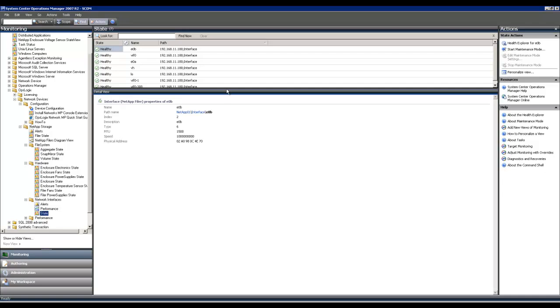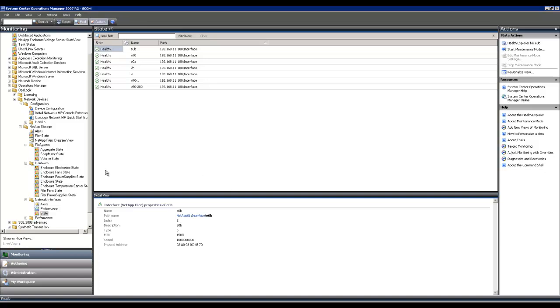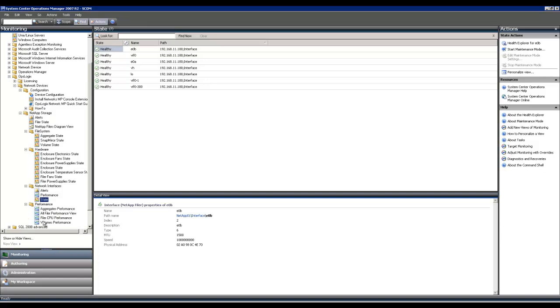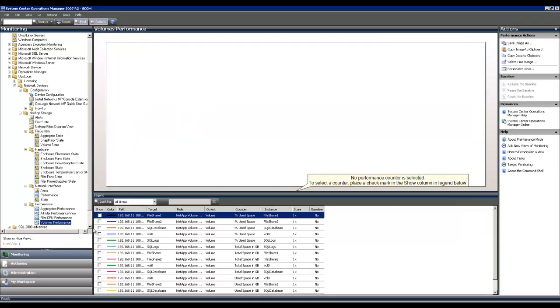State view of all interfaces, its physical address, its speed, and also we've created a couple of performance views.